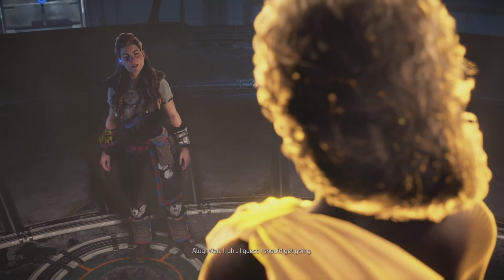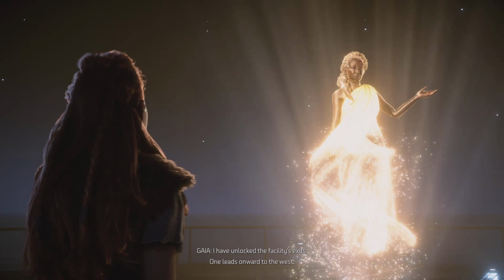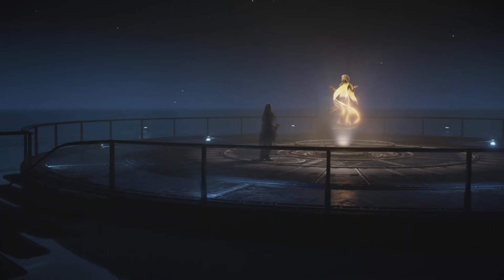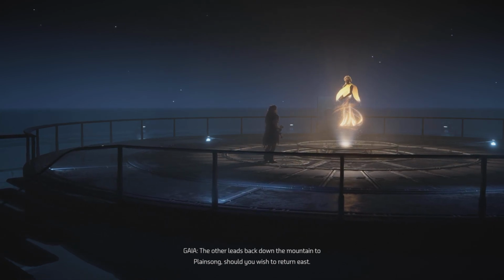Well, I guess I should get going. I have unlocked the facility's exits. One leads onward to the west. The other leads back down the mountain to Plainsong, should you wish to return east.